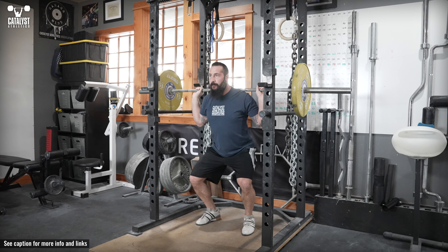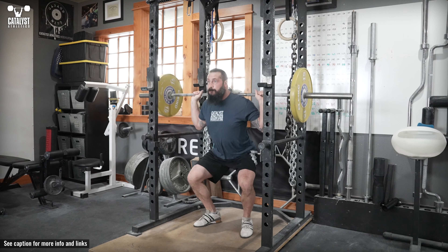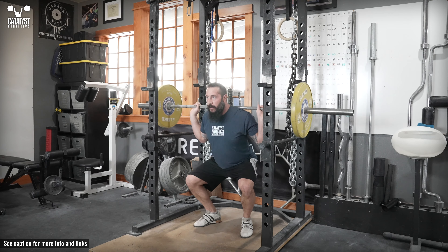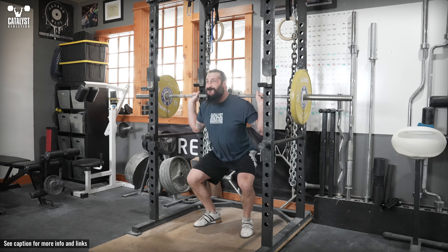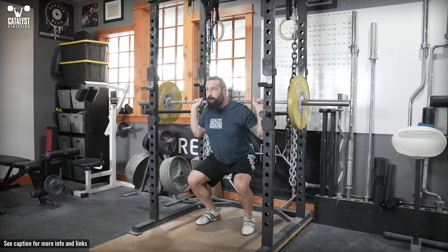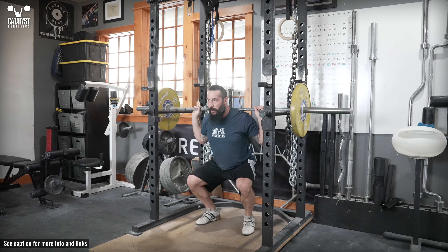Set the pins of a power rack to position yourself at the depth of squat you need to train. Most commonly this will be around parallel or just above the bottom, but can also be higher to overload the legs and trunk beyond what you can squat, or as a way to work on explosive leg drive for the poles of the snatch and clean.